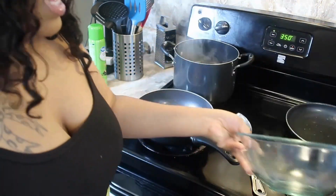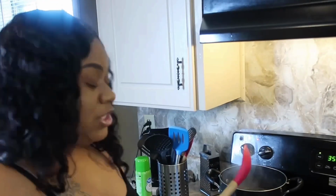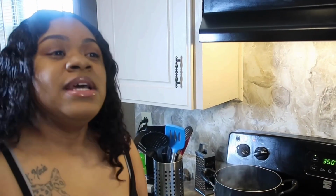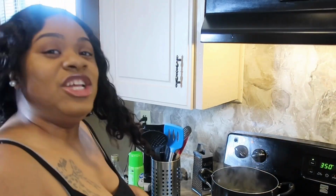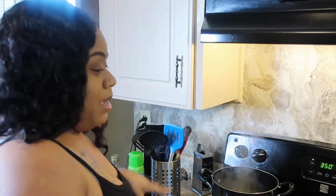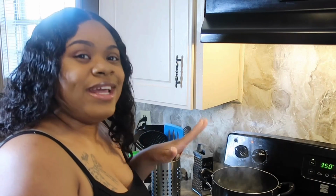And I'm not cooking a lot of chicken. It's just gonna be for me and my husband, because the kids, they so picky, y'all. They really just eat the noodles. I might put a few little pieces in there. But I'm not gonna put no shrimp in there because they don't want shrimp. They love shrimp, but they don't like it in the Alfredo.